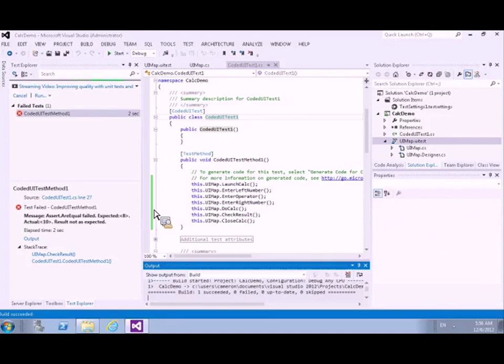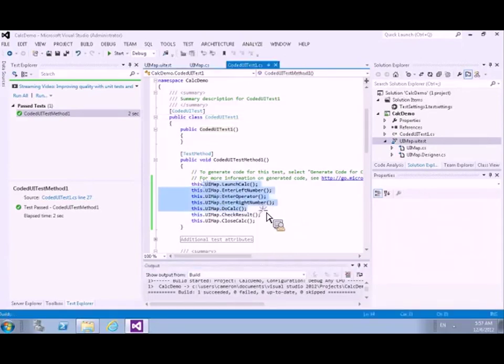But the moving green line, the calculator appeared on my screen and disappeared. The grey bar has gone to solid green, saying the test all passed. So what we've done here is we've created our test which performs a series of operations. We've checked the result of doing that operation, shown what happens when the check fails because the result is not as expected, and then corrected our test.